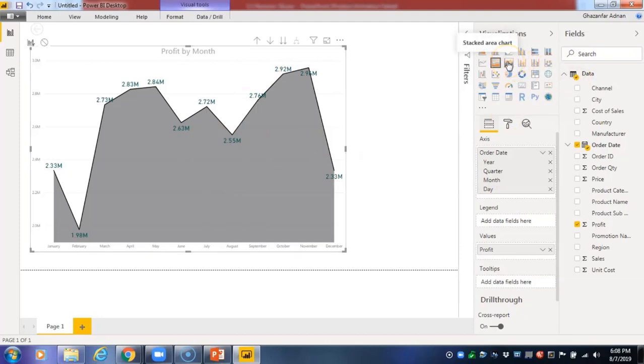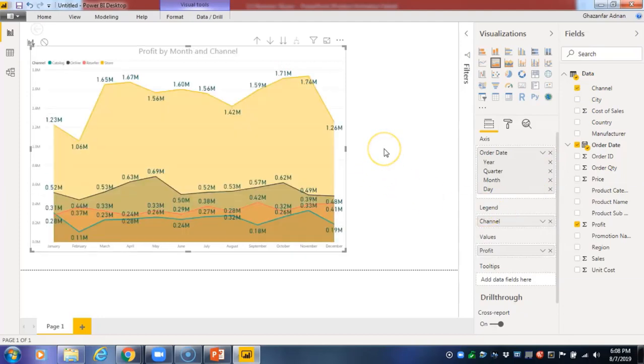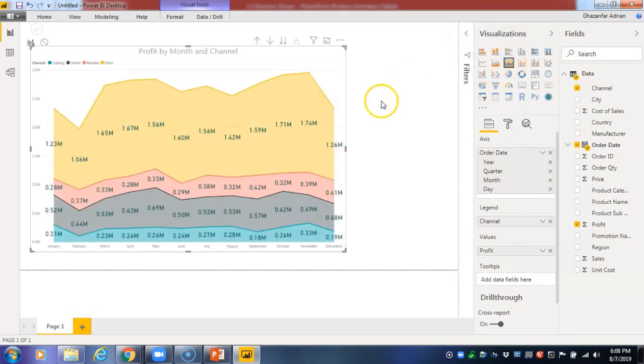Another option that we have is the stacked area chart. When we add channels to our legend, what happens is that it becomes all jumbled and weird. So maybe we want to focus it in a more organized way. So we go to the stacked area chart, and what happens is that it stacks over one another, just like our bar graphs and our column charts as we saw. So it's pretty simple to categorize these in a very easy way.